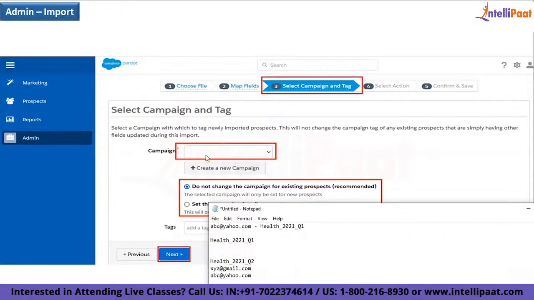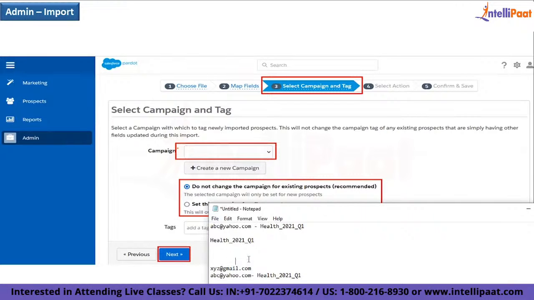Now when you are uploading these 2 prospects, I have a prospect who is brand new, and I also have a prospect who already exists and is already assigned a campaign, correct? This person already has a campaign, but we are not uploading that campaign, I'm just assigning a new one. In this case, if you are uploading records with an existing prospect and a new prospect and you assign a new campaign, what happens?